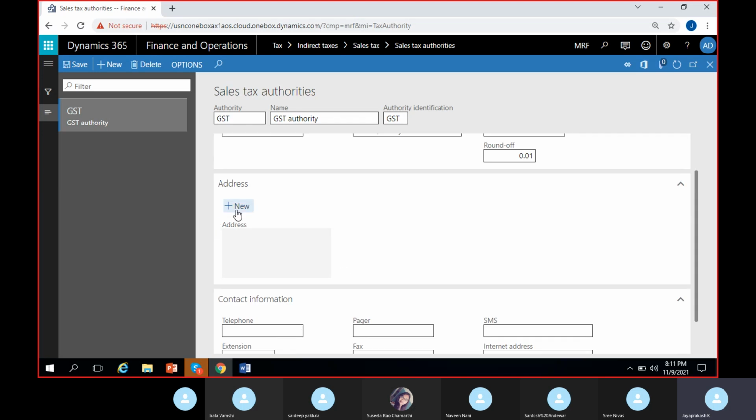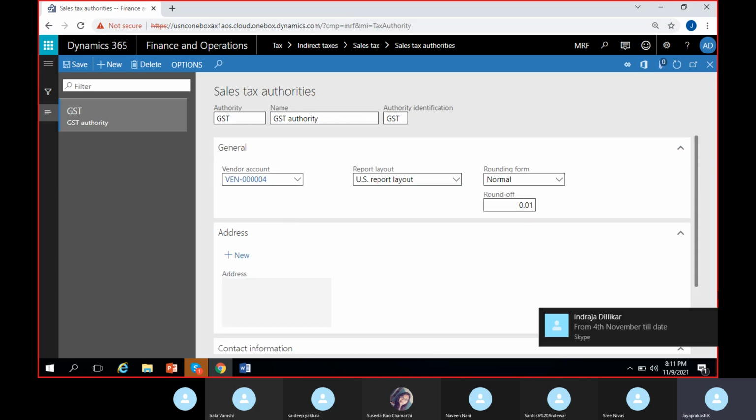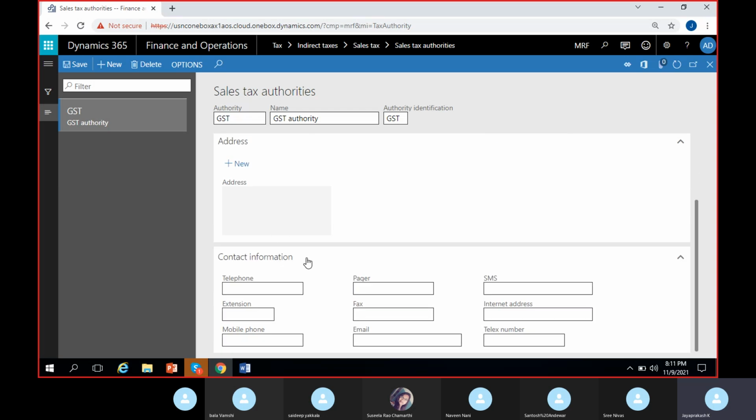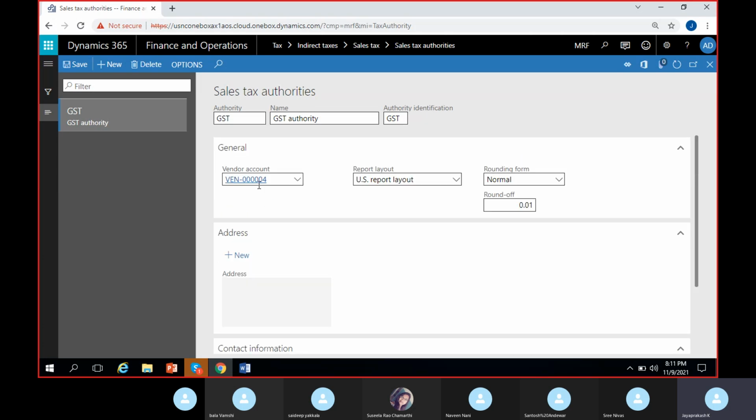You can give an address here to the tax authority. Normally, you can give the tax address to the tax authority in the vendor itself, the vendor that you have created, or you can give it here as well: the address details as well as the telephone numbers, extensions, mobile phone details, and the email, SMS, internet address of the tax authority. So this will not override the details that are given in the vendor account.